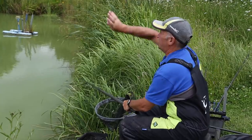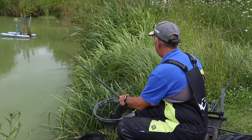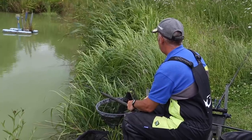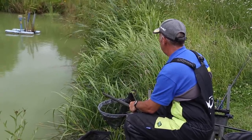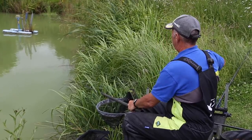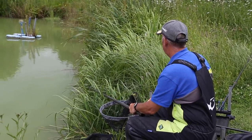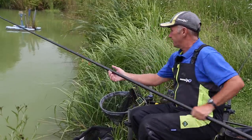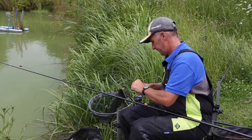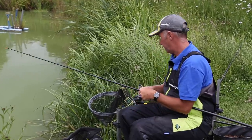Do you notice? I'm still feeding regularly out there, trying to keep both lines open. It's no good coming down here and totally forgetting out there, because you might nick a few fish, then back out there, carry on catching. It's all about putting fish in your net, whatever method you're on. Just keep feeding that regularly. Right, I'm thinking I'll put one more ball of feed down this inside line and go back out there shallow and have one more little look a bit later down there.